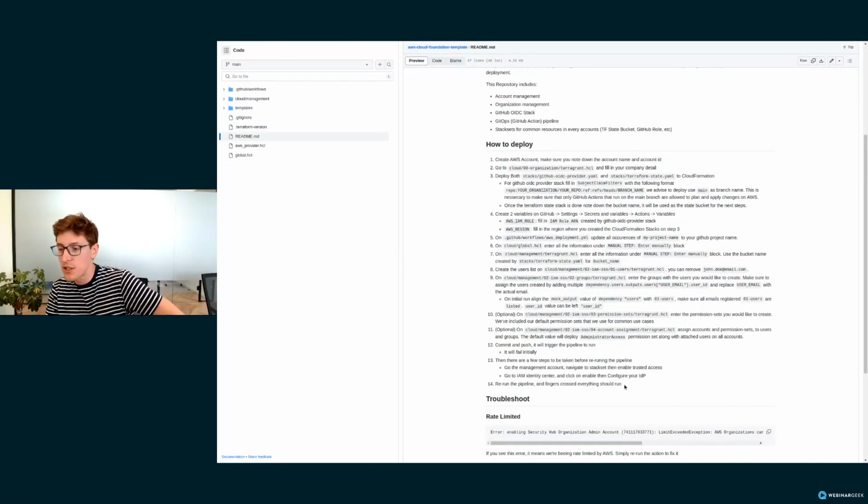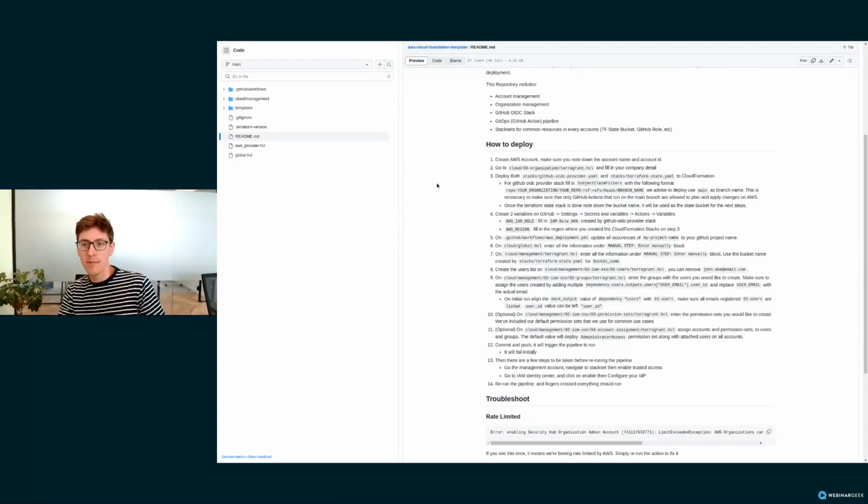So this project includes a simple 14-step program to how to deploy this. I will not go over these right now because it's just too much information. But if you are interested in giving this a spin, this how-to should help you create it. At a later stage, we will release a blog or a post with an actual implementation of this how-to.